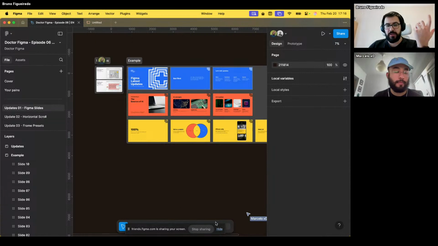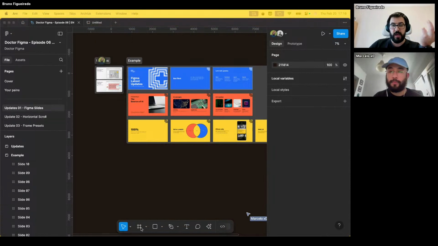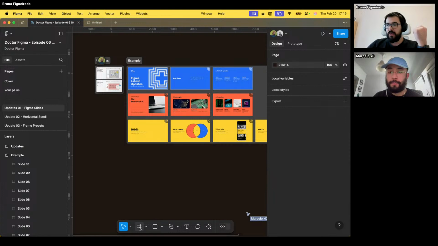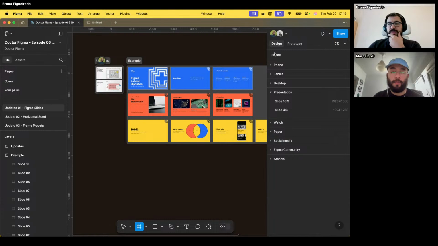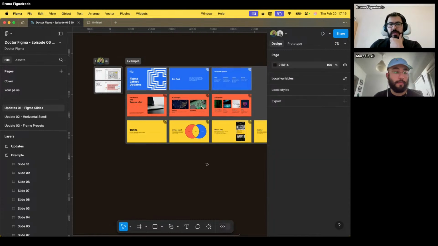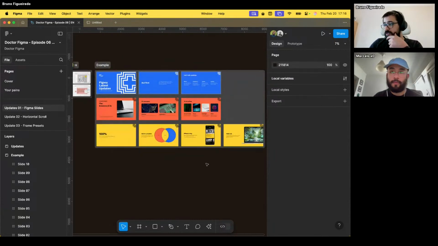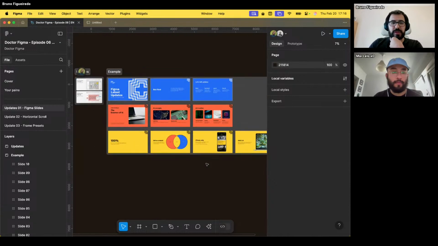But there's also another thing that I think helps you understand how Figma is thinking. If you go to the frames tool, and if you go to presentation, they immediately say you might want to be starting it on Figma slides, because the presentation slides that I have here, they know that it's easier there. Like, they are pushing you to do the presentations on Figma slides, and I feel like it's also very product driven, but it is a very simple thing.